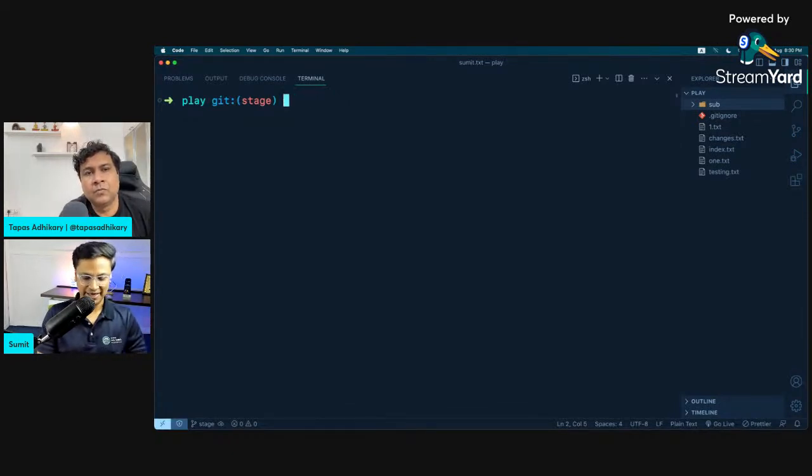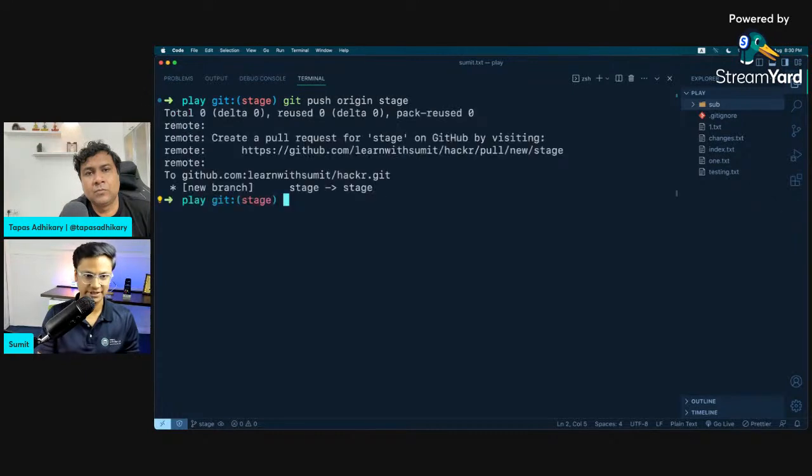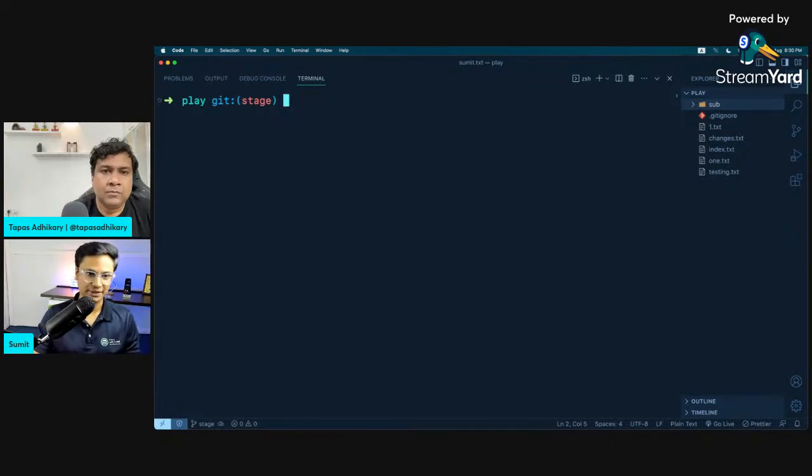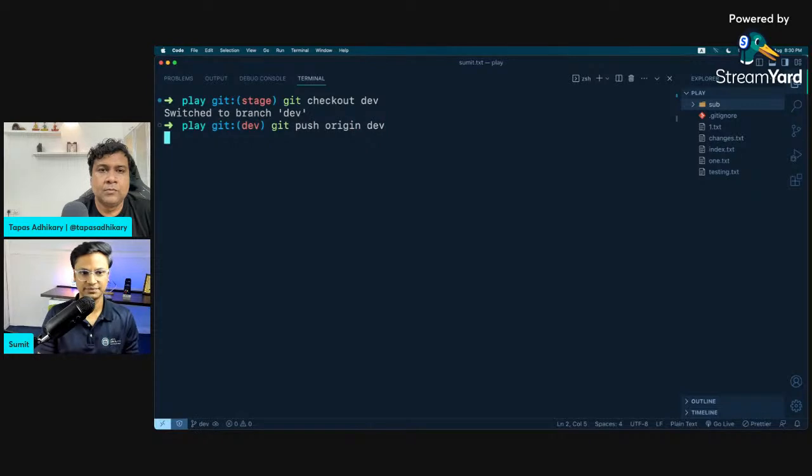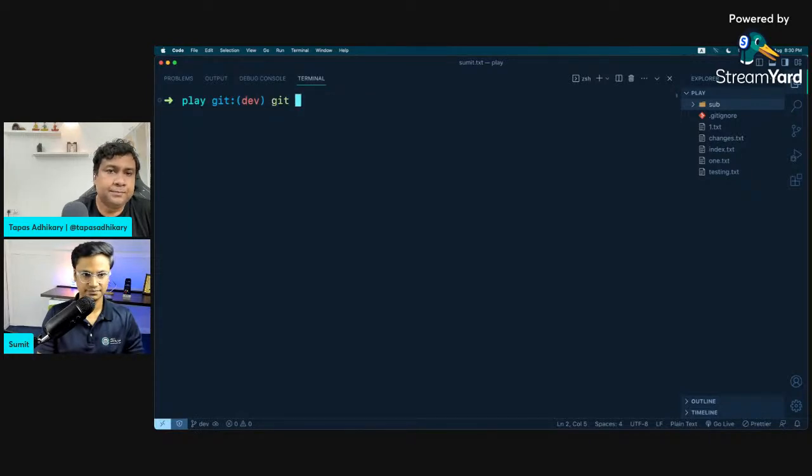Git push origin stage. I need to push individually. Sorry for my mistake. I just pushed the main branch. Git checkout dev and git push origin dev. Now all three branches are pushed.